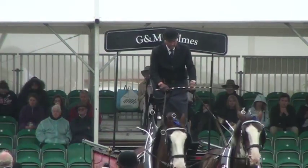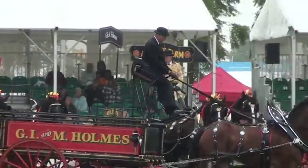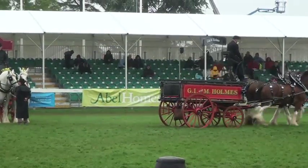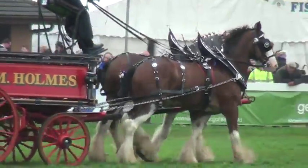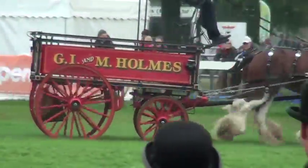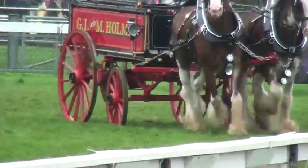We go from Hampshire to another man who must know probably Great Britain better than most. He travels during the summer months the length and breadth of the United Kingdom. He's been around the south at the major shows, went up to the Royal Highland, had a very good show, and now he's back down in the south of the country, even if it is to the east. And this man, doesn't matter where he goes, has a great team at home, and they've all got to have a great team of workers, because the man on the box, maybe the owner, he may be the boss, but in the end, he's got to have people who help and team.